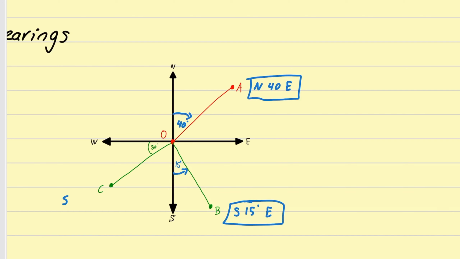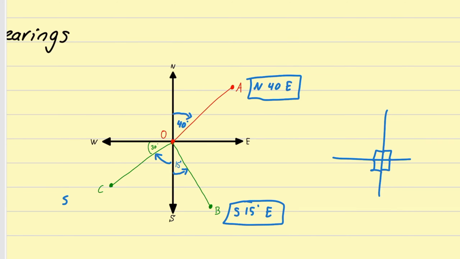Now, if you don't think of it like that, that's fine. Just think about it as, hey, where's the angle that's going away from south? Clearly, it's missing. So now we have to solve for the missing angle. Now, if you guys remember, every single quadrant is made up of 90 degrees.